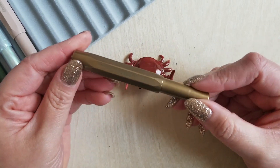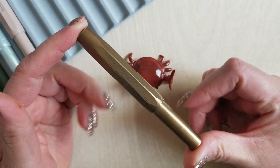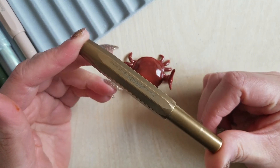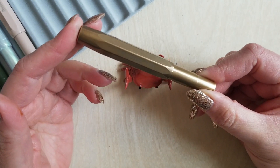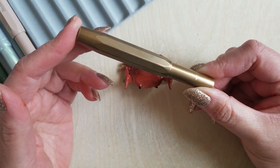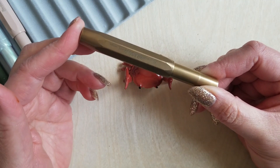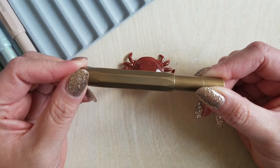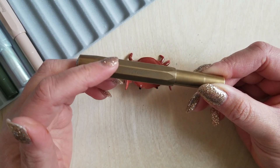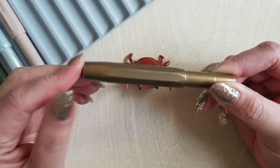If that's your thing, the Kaweco Brass — I can't recommend it more. It's wonderful. If you don't want to have to worry about wet or dry inks as much, I would say maybe size up to a fine. But if you're like me and you really want that thin detailed line, just be smart about what inks you put in it and you shouldn't have a problem with an extra fine.